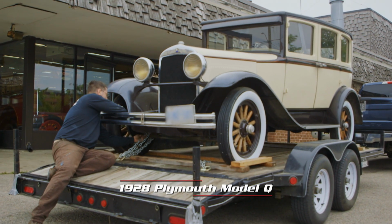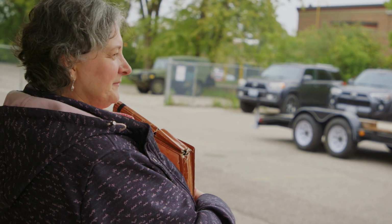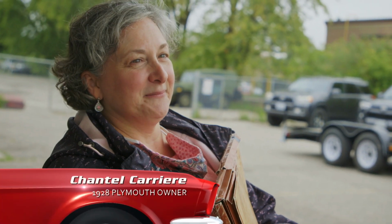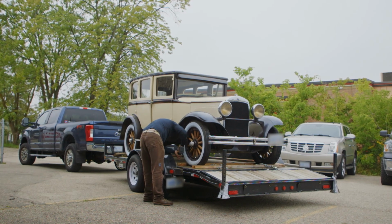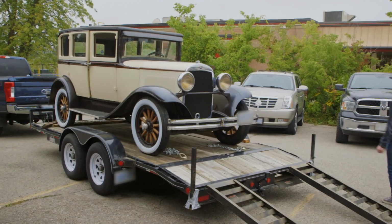So the owner of the 28 Plymouth, Chris and Chantal, have brought it in to see if they can get this almost century-old vehicle back on the road again. I'm excited. It's been sitting at home for almost 10 years, just waiting for this. It's a 1928 Plymouth Q 4-door. This is our first antique. As a kid, I've always liked that style.